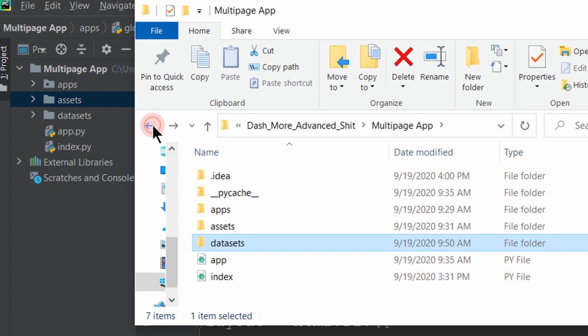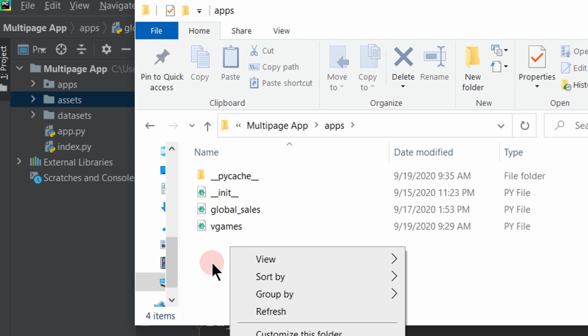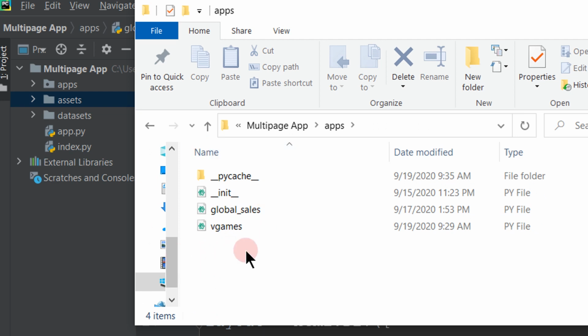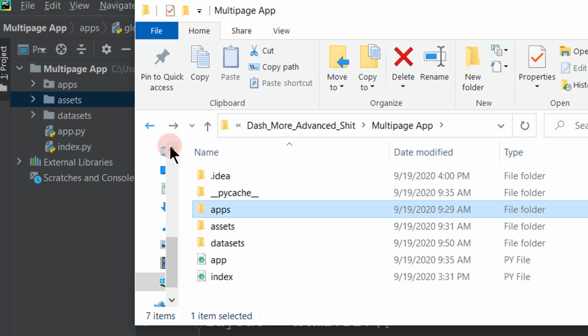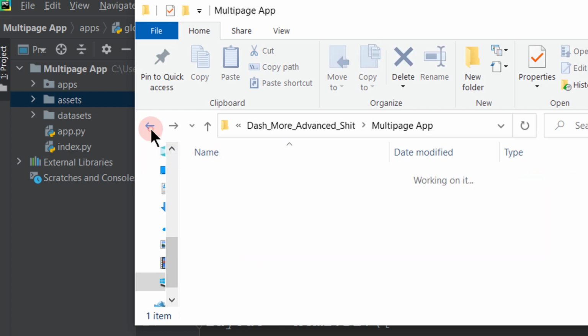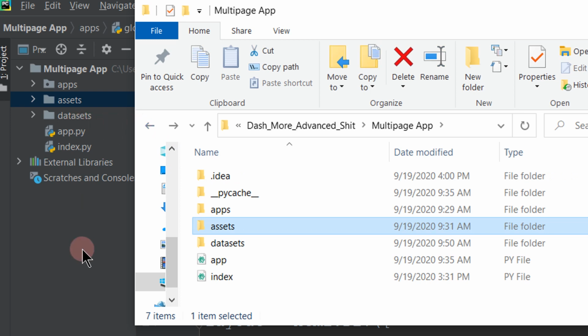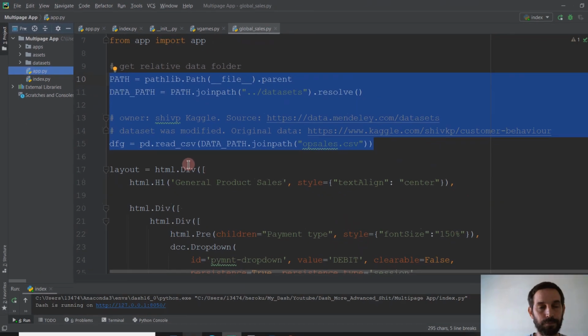If you want to create another apps page, go into the apps and then create a new file inside here that's going to be a .py file to have your 3rd or 4th page inside the app. If you want to add another CSS file for layouts, you can add another one in here. Okay. And then, like I said, these are the two Python files you're going to have outside of the structure, inside the main folder, the main multi-page app, but outside all the other folders.